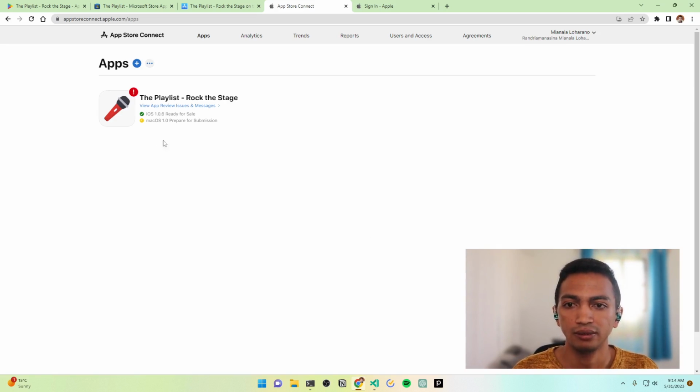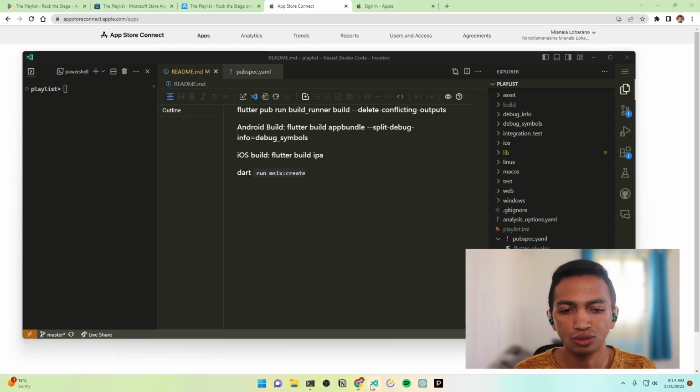Once you do that, it will be very easy for you to connect your Xcode to your developer account on Apple, and that's the one that has the best user experience for me, because the app signing is quite straightforward.